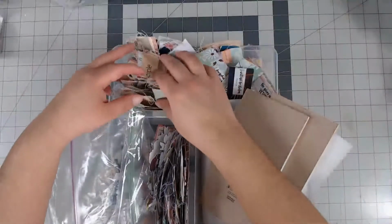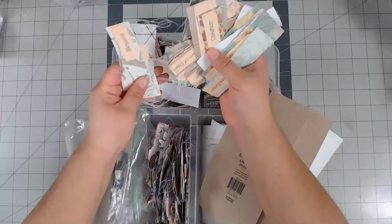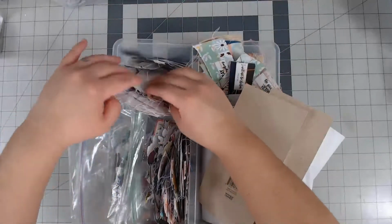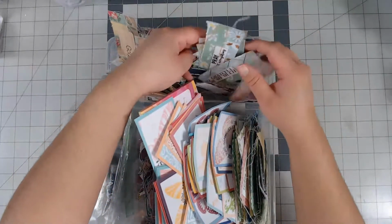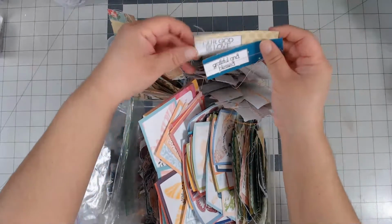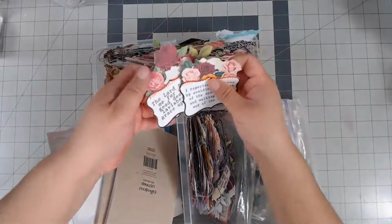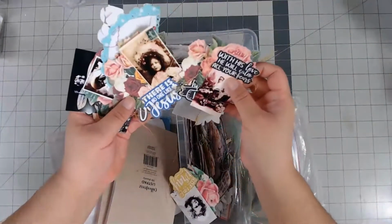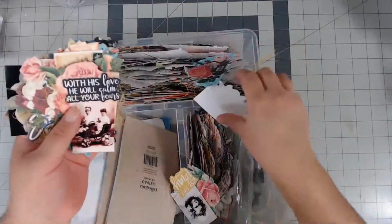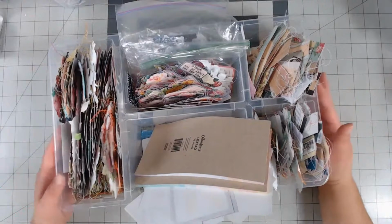On this corner here, we have, again, the strip of paper with the word that I like to make, but these are for my prayer journals. They have biblical words on them. Over here are my prayer quote embellishments that, again, are just the strip of paper. I love making these because they look really, really cute on pages. Okay, and then over here, oh my gosh. Over here, I have some of my prayer quote embellishments with the flowers, and the other prayer quotes with the flowers. Okay, so that's my Bible journaling tray. Whenever I have a Bible journal to decorate, I bring that out.